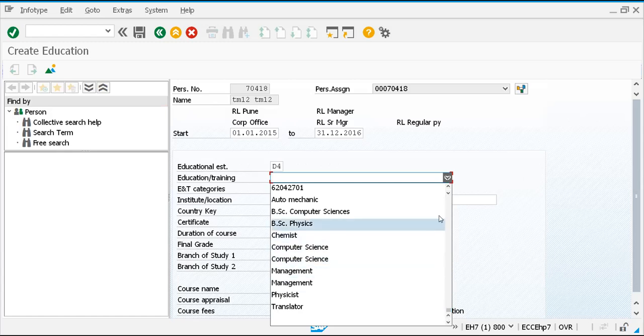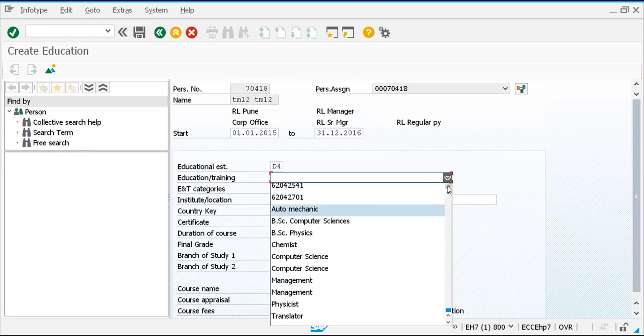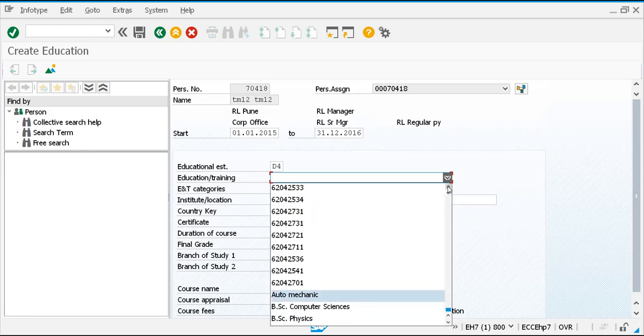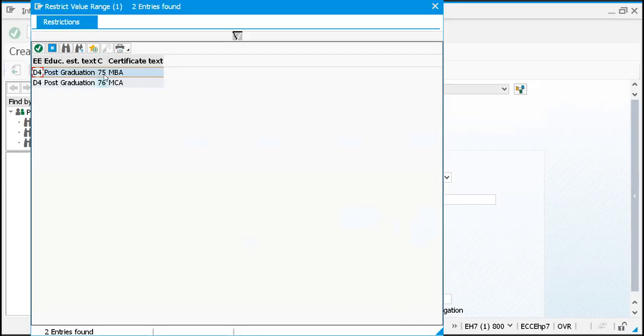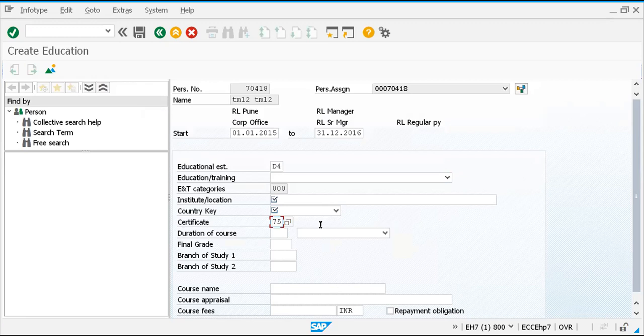Like management or something we have created, those things you can assign one after the other. Education, country key, India, certificate, you created certificates also. Certificate we created 75, 76. Like this you can create.